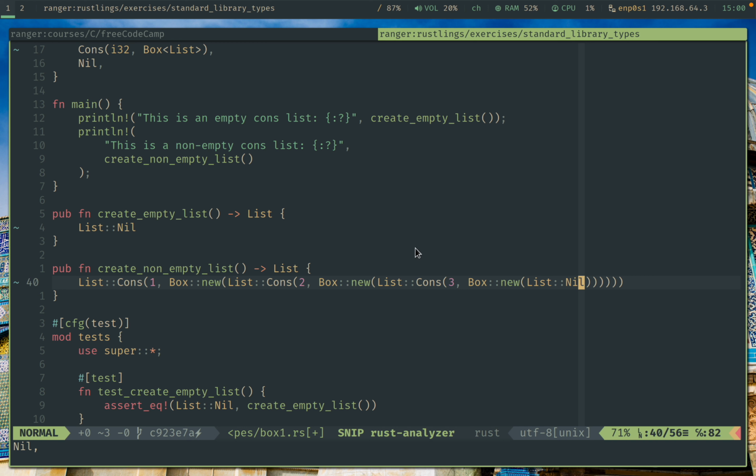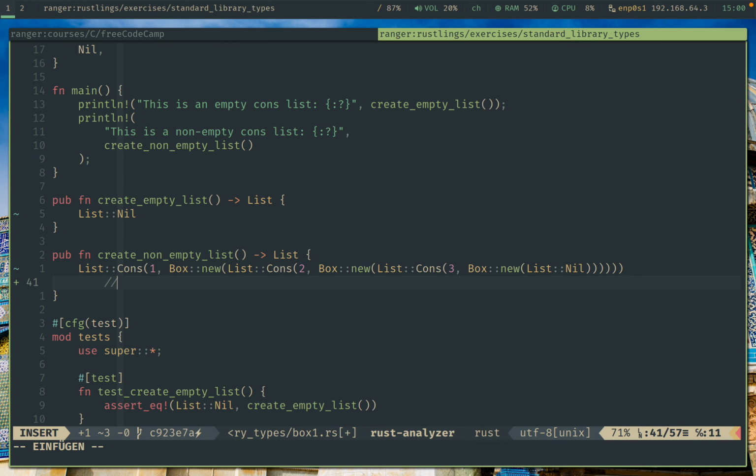And this is basically what we saw before. We have 1, 2, 3 and nil like that.